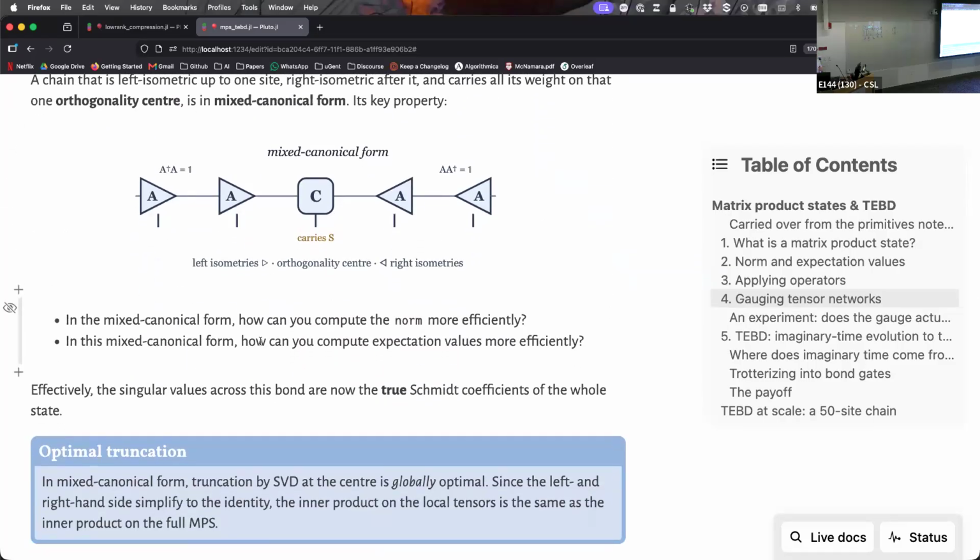In a similar way, can you think about how you would compute an expectation value of a local operator? Yeah, it's not a deep question at all. You do the same trick we did before. I add an operator here and everything remains the same. So as long as my MPS is gauged in such a way that the center and the place where I want to apply the operator coincide, then I can very efficiently evaluate this. What happens if I have a two-site operator?